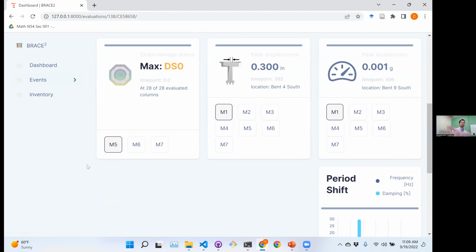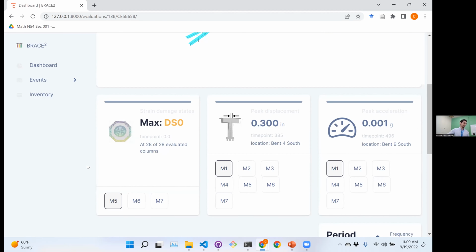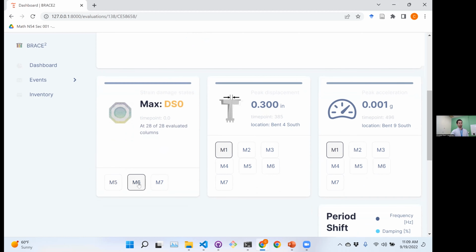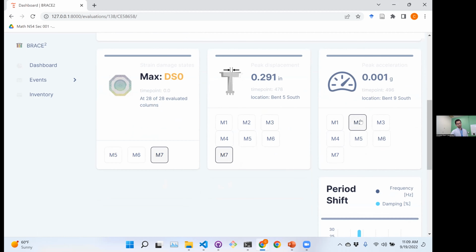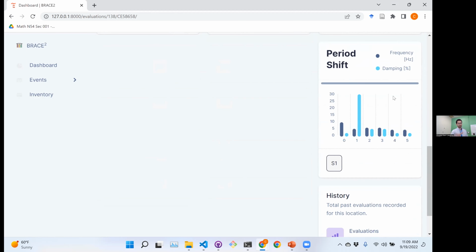Here we see on the left-hand side, the max damage state. This is a strain-based damage state assessment, which only higher fidelity models are capable of providing. And we have different evaluations for different models. And then most structural analysis models are able to give data on a peak displacement, which is here in the center. So they all have their feedback on that. And then a peak acceleration. These are quite low for the test motions we've been running. And then down here, we have data on period shifts. So these are identified periods based on some system identification methods that we've run.